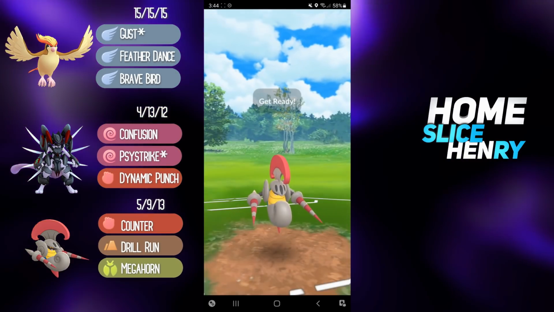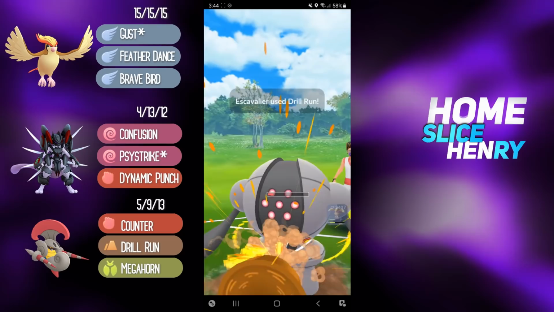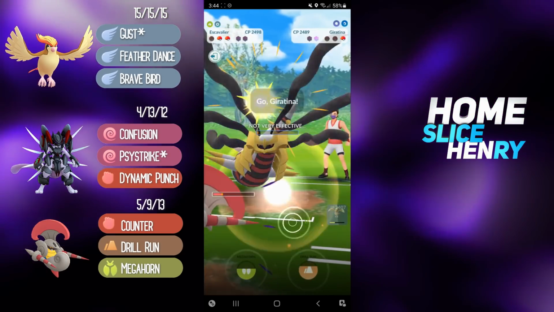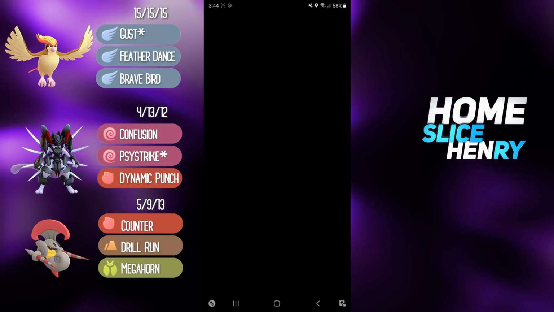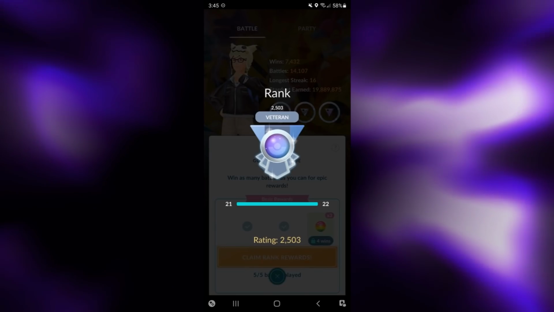I'm going to shield up here, Flash Cannon, and I do decide to throw the Drill Run to try and get the last shield. I'm expecting them to shield. They actually don't. They bring in the Giratina, and Escavalier is able to counter down a Ghost type, get the win, and as you can see, able to hit veteran rank.